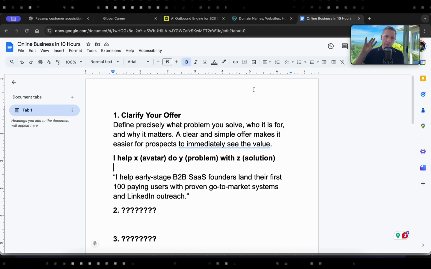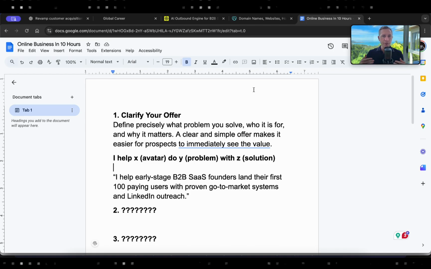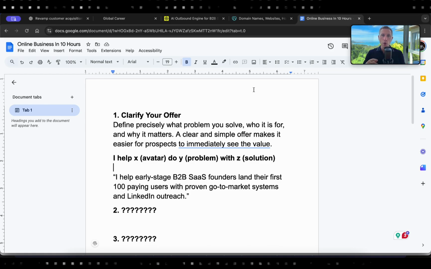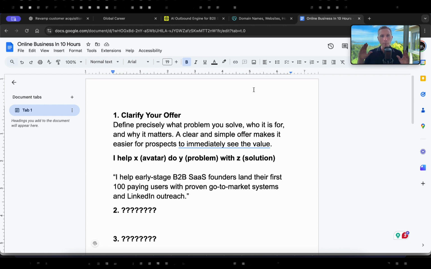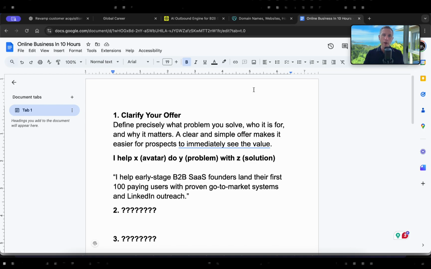Basically, there's going to be 4 main areas to starting any new offer, any new business, and this is the same sort of process I've used to start and scale multiple 6, 7, and 8-figure online businesses. So starting off at number 1 is where most people get it wrong. They come up with an idea and they don't necessarily use the right formula to actually go ahead and implement this. So the first thing is clarify your offer, who it's for, who's the avatar, and what are the pain points or problems that they're having.